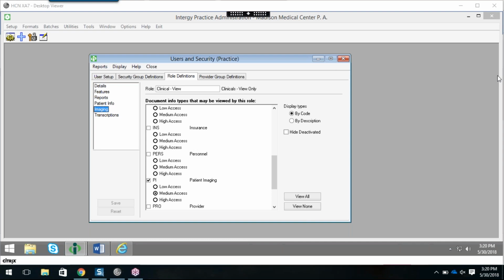So, for example, if you have a front desk role, somebody that works at the front desk, and they should not have the rights to certain documents within that filing cabinet, I can make it a low access, for example. But again, you will be the one essentially to define what these access levels are.